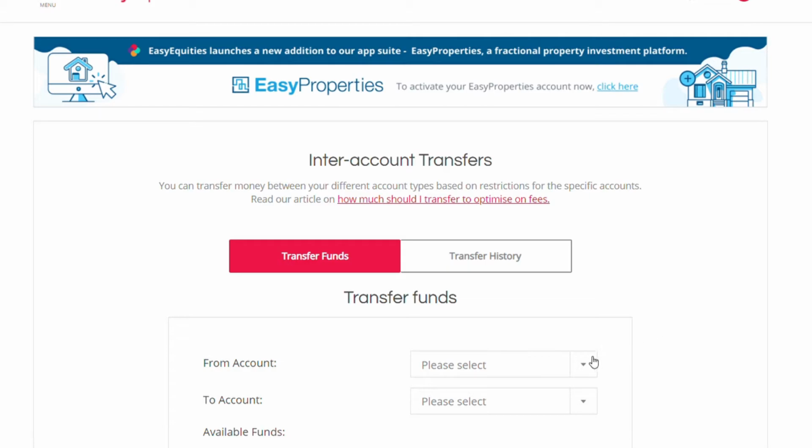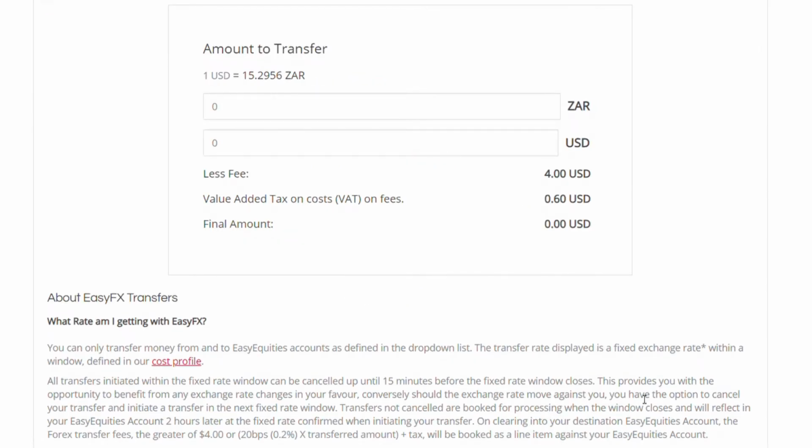You'll go ahead and quite simply click on the from account, you'll select your ZAR account, and the to account, you'll select your USD account. Now, I don't want you guys to see the account number that I have. This is South Africa after all, but you guys will go ahead and do that, and you'll come to the following page. Okay, so once you guys have gone ahead and done that, you'll scroll down the page, and you'll be presented with the following screen.